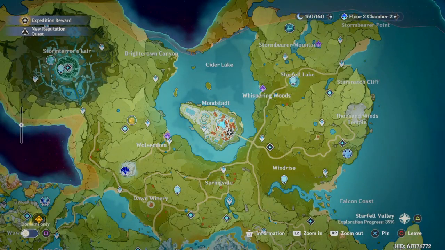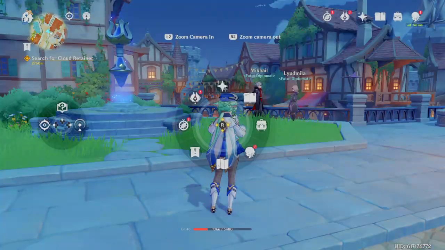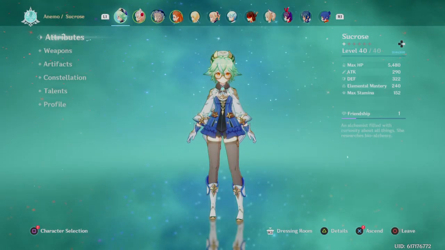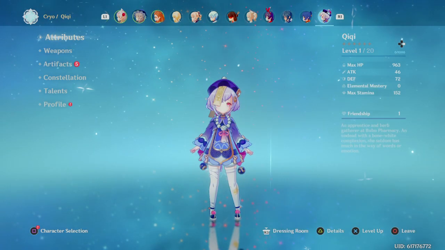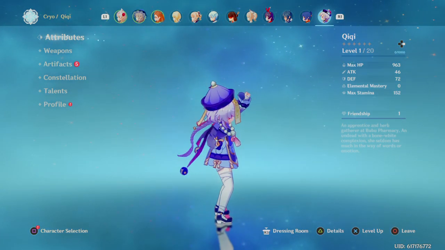Sorry, Xiangling. Oops, went into the wrong menu. Wrong menu again. I will get it eventually. Alright. Also unlocked Chi Chi, who looks like a Chinese zombie.